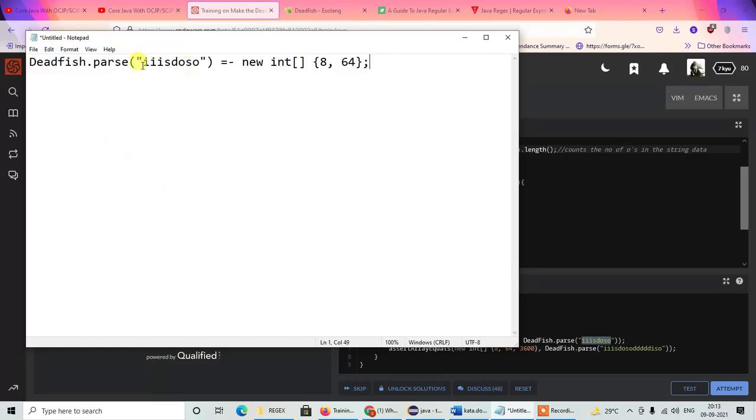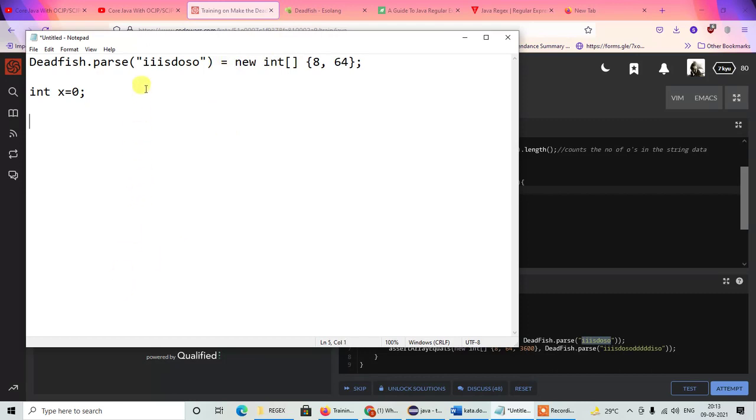So when it is attempting to parse this string, initially I am taking an integer value, say x, whose initial value is 0. So I am taking int x equals 0, and after that, let me just get rid of this minus sign over here.